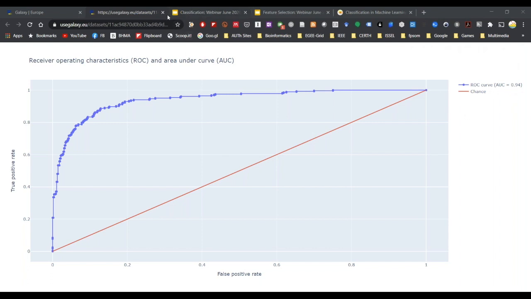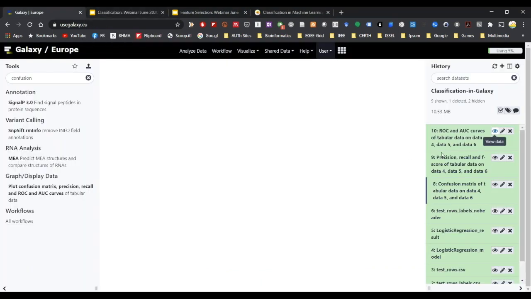So all in all, it was a decent enough classifier, but we know that we can do much better than that. So this was a logistic regression classifier. I'm going to move to the next one, which is the KNN, the K nearest neighbor classifier.